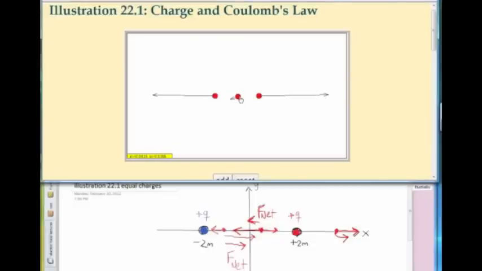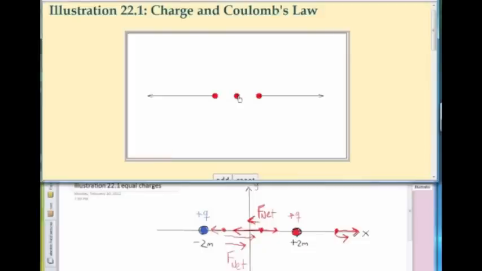And if I kick that particle a little bit to the right, what is the force that particle experiences? If I move it to the right, it experiences a restoring force to the left, right? Because you're getting closer to one of the charges. It pushes you away. And if I push it to the left, there is a restoring force pushing it to the right.